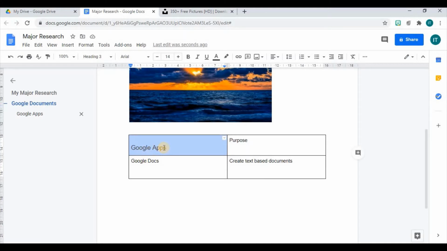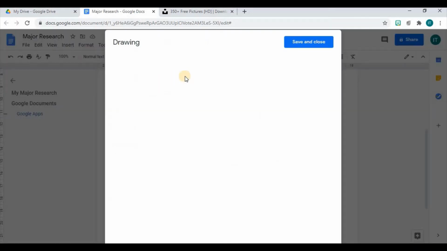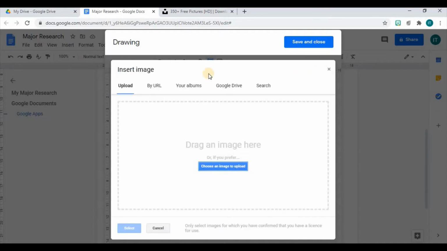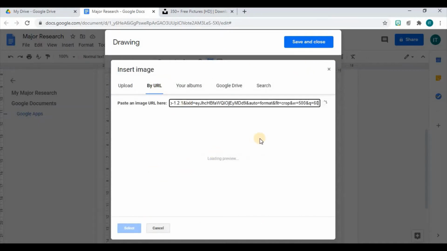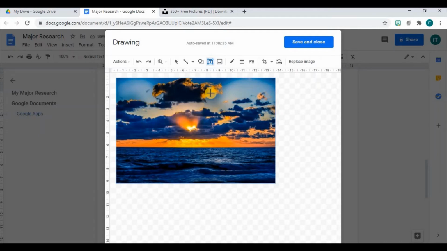So I would just keep the Google Apps for now as a heading, and then once I need to return to this area, I could go ahead and click on the bar at the side easily. Now, a next thing that we could include in our document is a drawing. And again, we could create a new drawing, or we could select from our Google Drive a drawing that we already have. So when I clicked on new, what it does is bring up a pop-up box, and it allows me to insert a text box or an image that would represent the drawing that I want. So I still select the image that I had by the URL, and then this would place it as a drawing in this area.